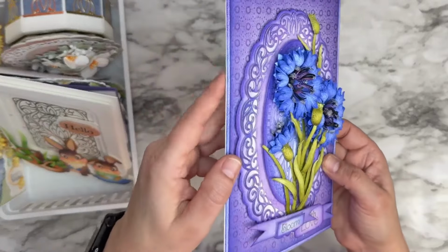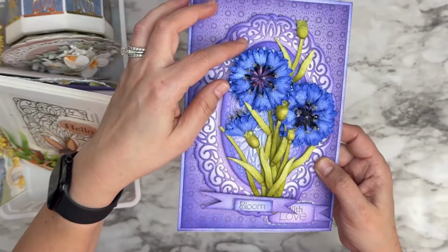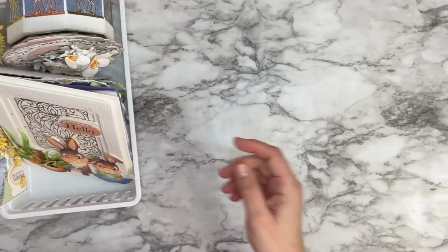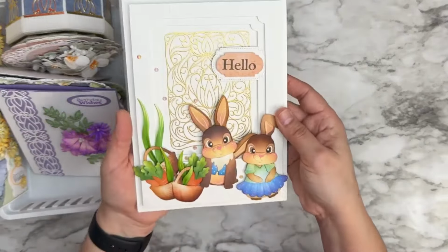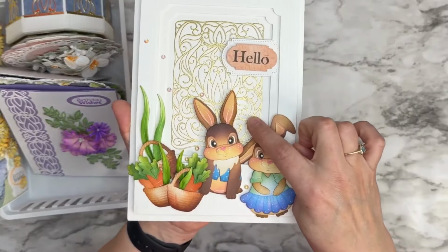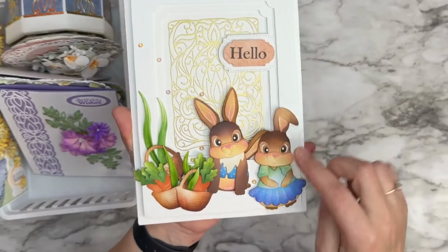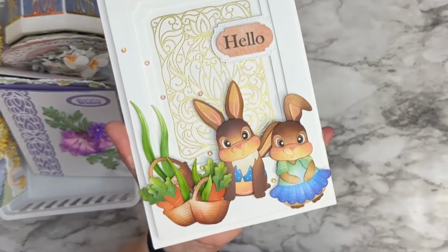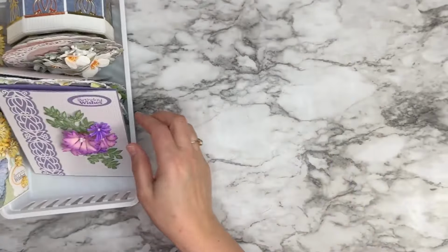And you can see how she did use the decorative frame here, the border with the florals, and then the sentiments. Beautiful work. We got more bunnies. This one is Rashni's. You can see here the stamped image. She did it in gold and hidden embossed. And then the little bunnies, little girl and boy with the little baskets with carrots. Isn't that adorable? Just gorgeous.